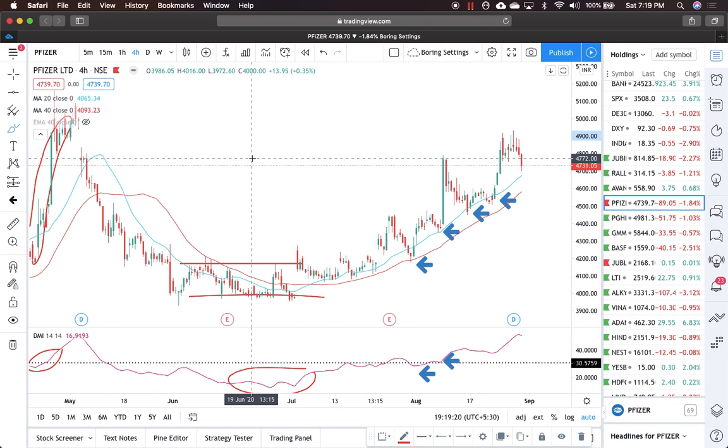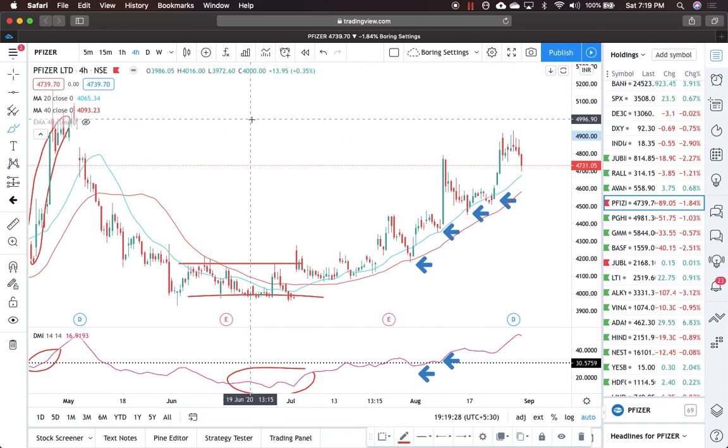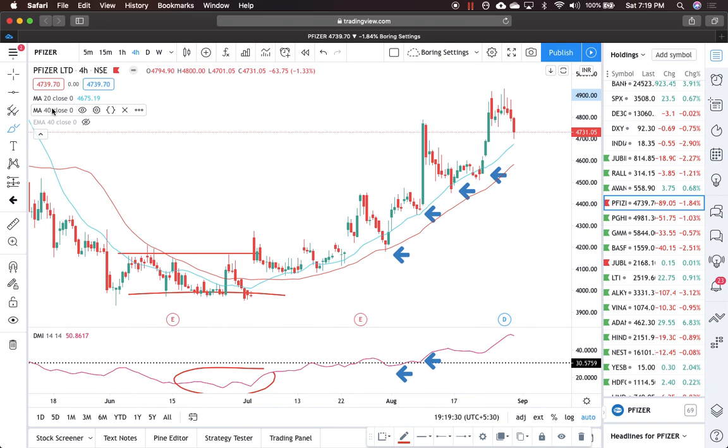I would suggest you try to use this and combine it with your price action tools. So you should have a good understanding of support, resistance, and the other tools. The thing I've not talked about till now is my 40 moving average. The 40 moving average is not for a crossover or anything. It's basically to define my stop loss. So this is nothing but my stop loss line. So let's show an example.